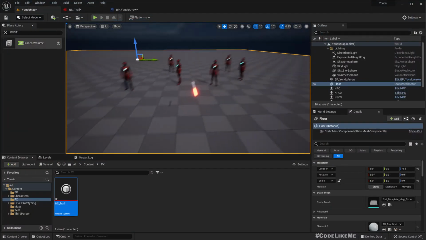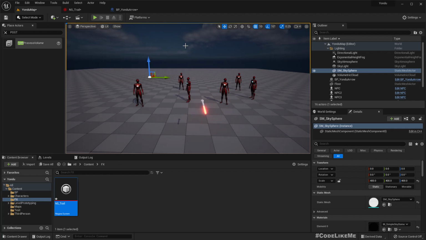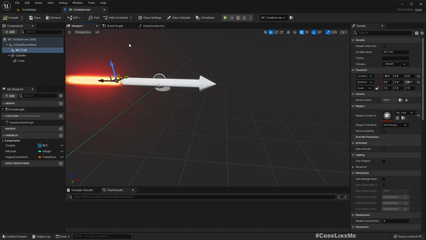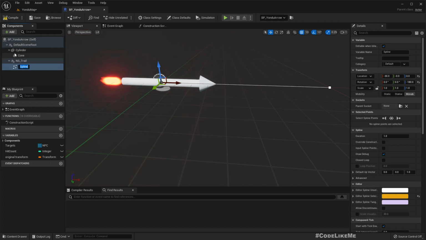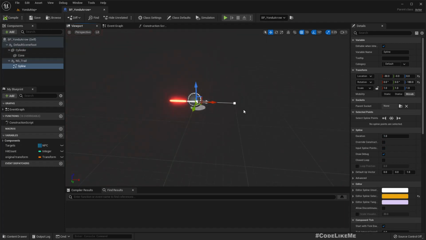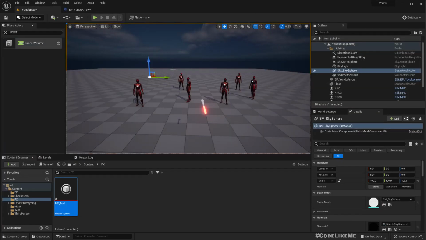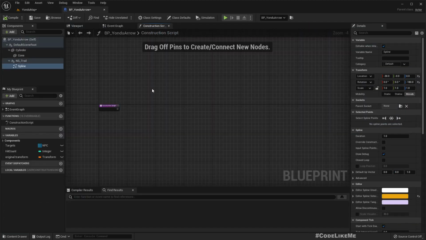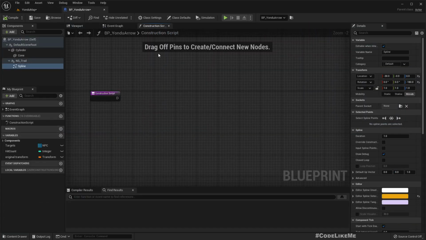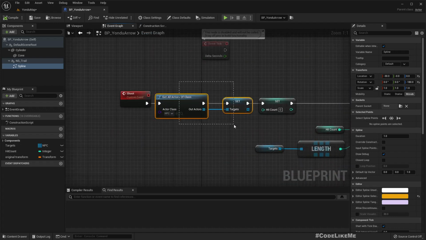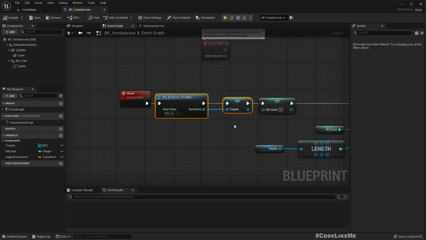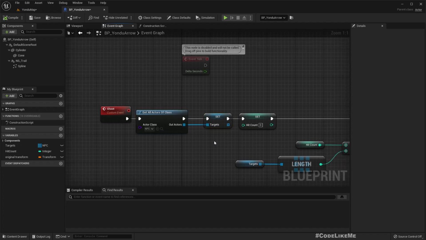Okay, so to have a curved path, here first let's add, this is just a test, a spline component like this, and in the construction script, we already have this part that gets the actors from this npc class and saves it into this targets.